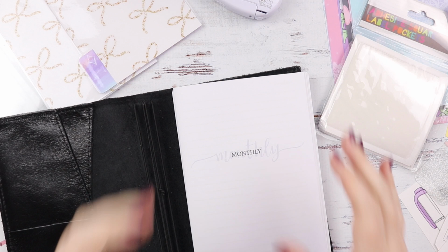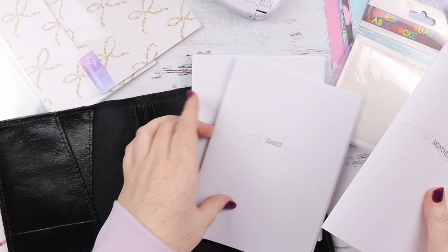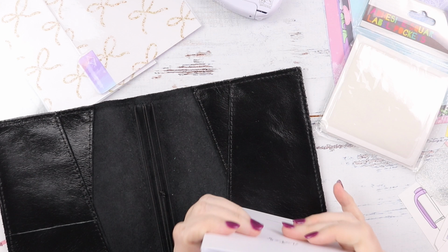Okay, I am back, and it's like 2 days later, but I have all my inserts. I've got a monthly, and I'll show you all the inserts probably when we do the flip through at the end, which is time stamped if you just want to skip all this setup. I got a daily, my rewind weekly, and then a notes, which I do a couple of things with.